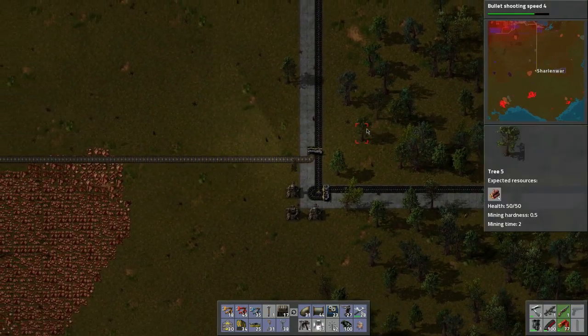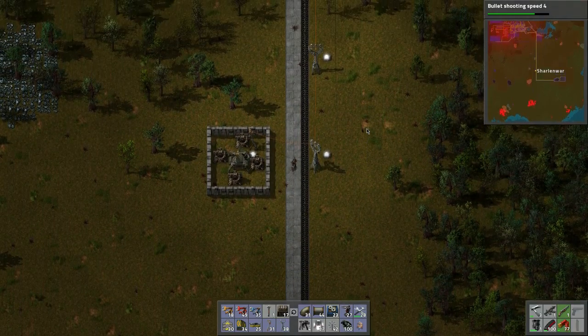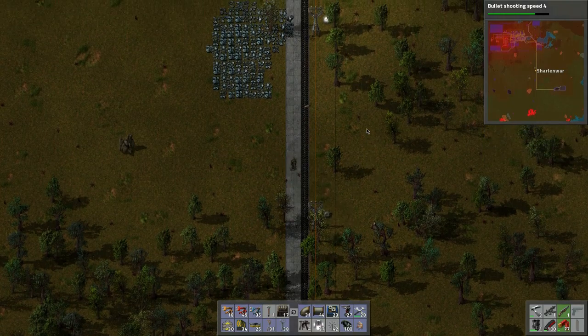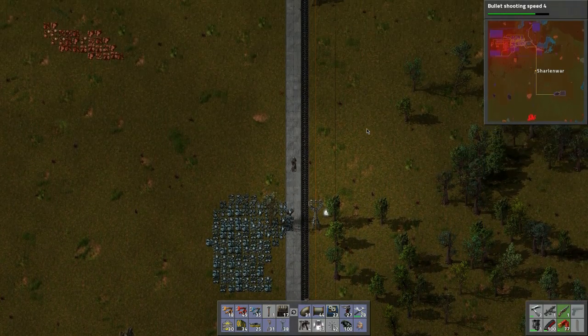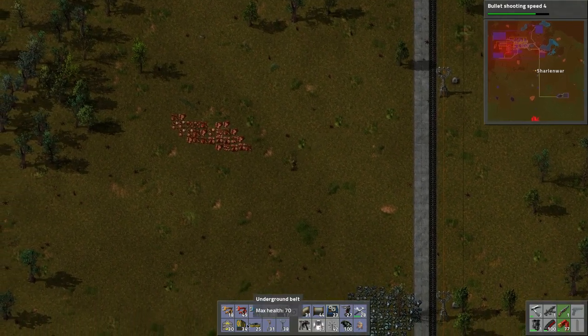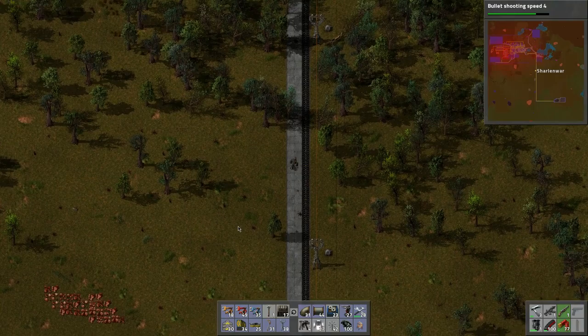And then directly to the left there is more of the same thing. I think those are two coal deposits, I think. Now these we can all potentially start to harvest. You potentially put them in a box and then pick them up via train.